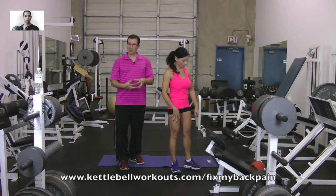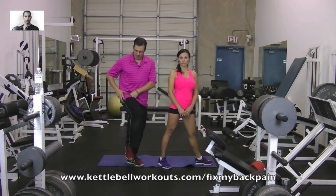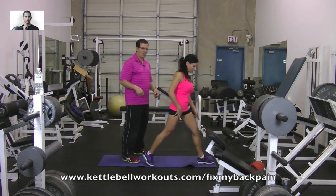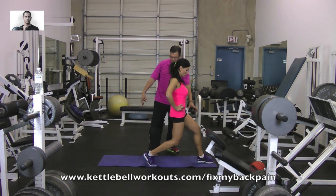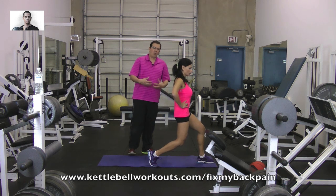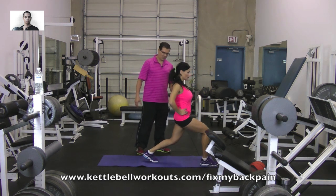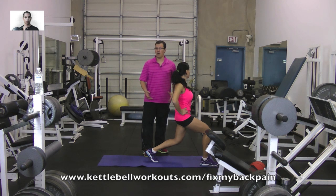So what we want to do is make sure that those hip flexors have good flexibility and good movement, especially if you end up doing a lot of sitting throughout the day — driving, computer work, office work — because that sitting ends up shortening up the hip flexors, which puts your back at greater risk. Two stretches you can do: the first is a standing hip flexor stretch. Orsi takes a big step, front foot is flat, she's on the back toe of the back foot, she tightens her abdominal area and glutes, and brings her hips forward a little bit to get a stretch in that hip area. Do twice on each side, holding for 20 to 30 seconds. You can do this anywhere, even at work.